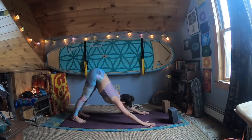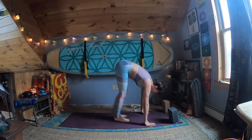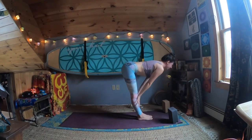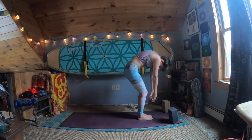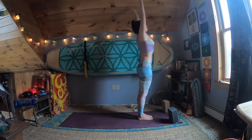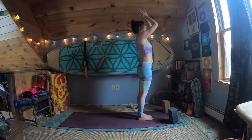Inhale, look forward. Exhale, walking to the top of the mat, folding over the feet. Inhale, halfway lift. Exhale to fold. Rolling up to stand, big breath in as we round up. Arms reaching up and over, look up. Exhale, hands to the heart.